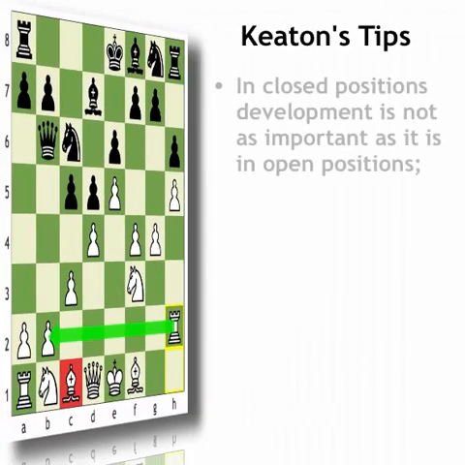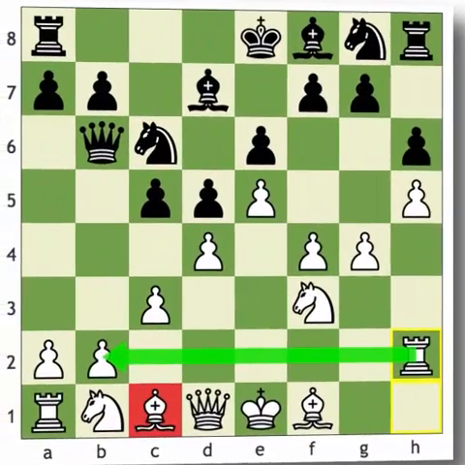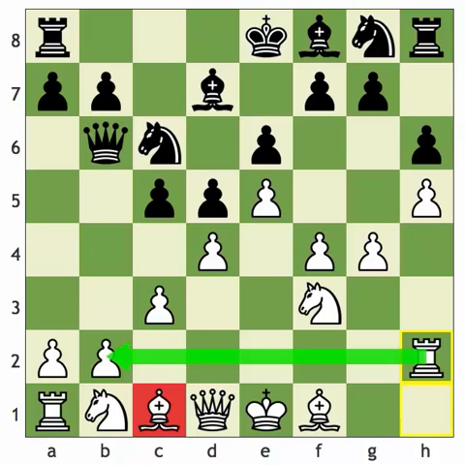Remember, in closed positions, development is not as important as compared to open positions where someone can easily mobilize their forces and get a quick attack against the king. As long as the center is closed and the position remains closed, you can get away with doing stuff like moving a lot of pawns and neglecting your king safety a little bit, as long as there's no way for your opponent to get an attack.